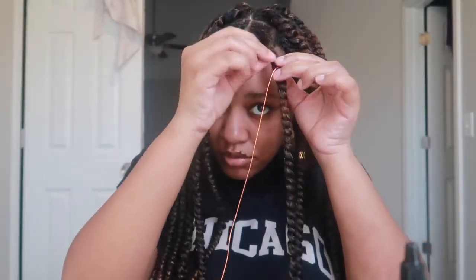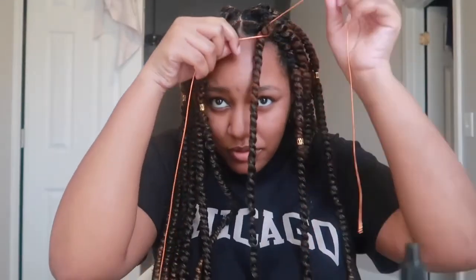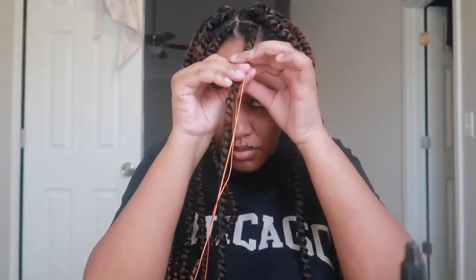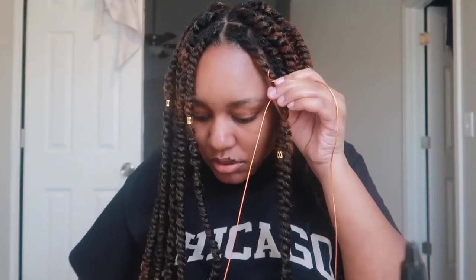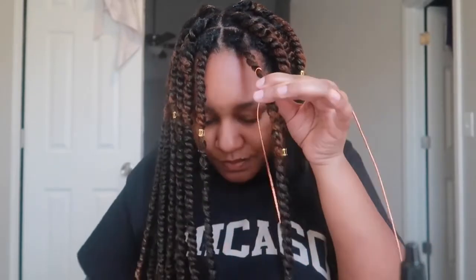So here we go. I'm going to go kind of to the top. I'm gonna take the last string over. I'm not a professional at this either, so there's tutorials you could probably watch to figure out how to do this in a better way than what I'm doing, but I'm just doing what I think is gonna work best for me, and that's pretty much winging it.